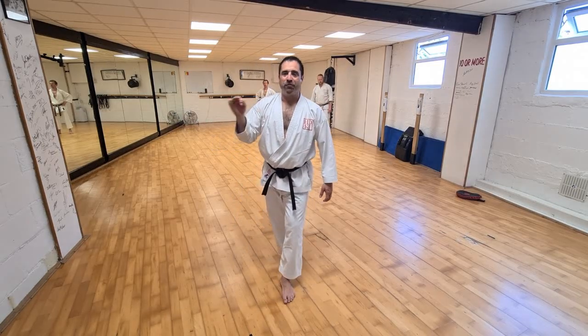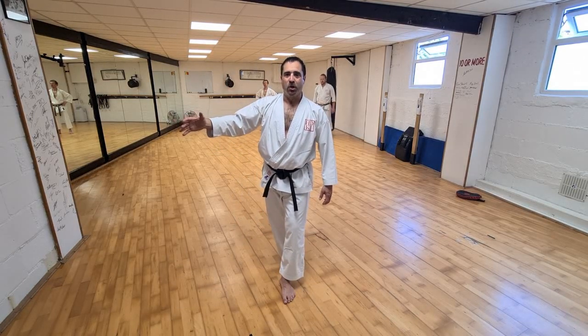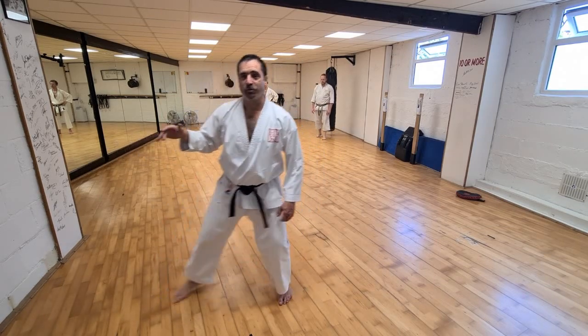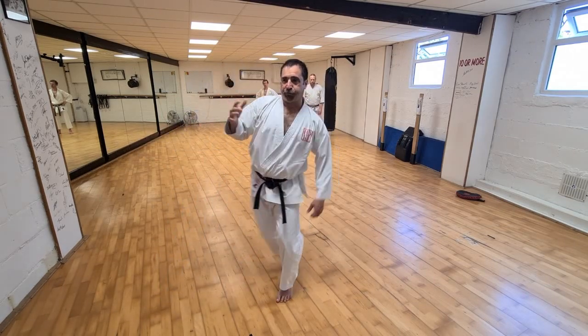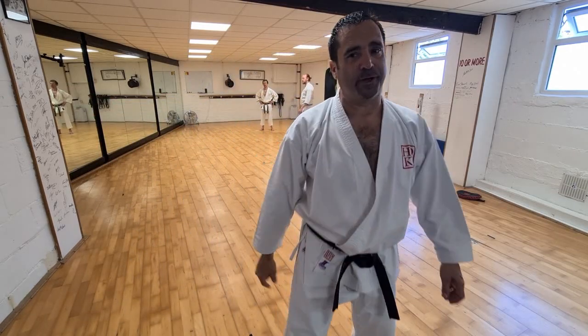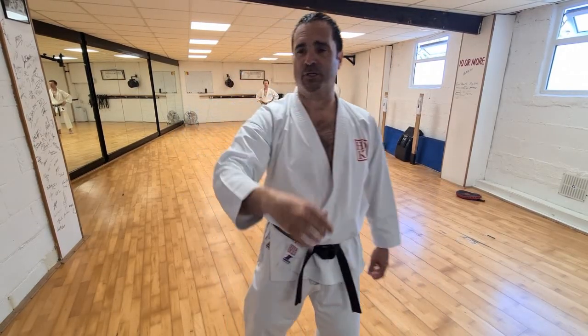And then you have a choice after that, depending on the distance. You have a choice to just let it fly, and then it goes out, and you send it further out. And that's just a function of distance, right? Just like a function of Oizuki or Gyakuzuki or even Oizuki, just distance, short range, long range, Mawashigeri.